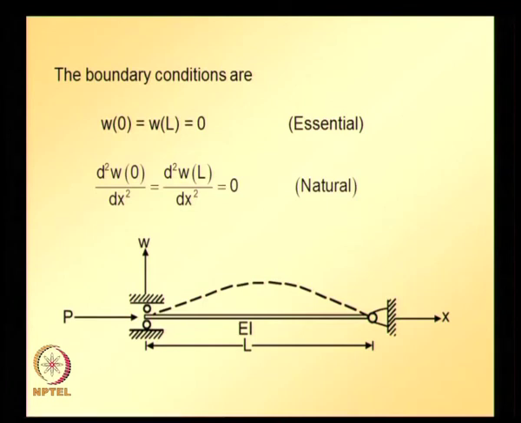So, we can also verify that thumb rule once again for this particular problem. Now we have the boundary conditions and the differential equation for this problem, but this is a fourth order differential equation, whereas the general one dimensional boundary value problem that we looked at is a second order differential equation. So, somehow we need to make some substitution here to bring this fourth order to second order.